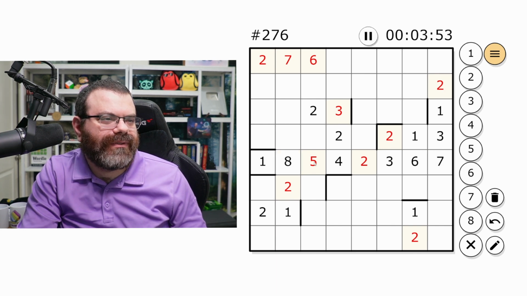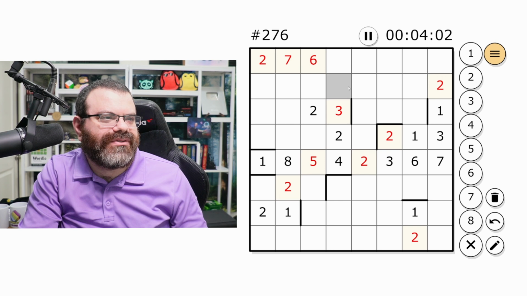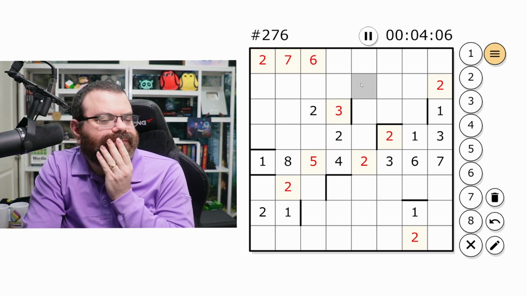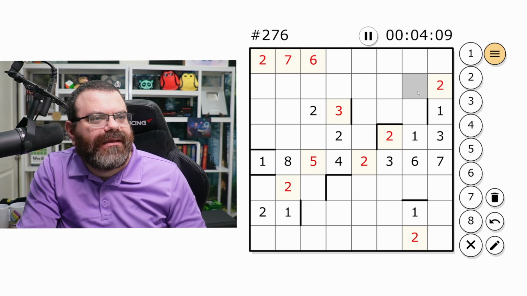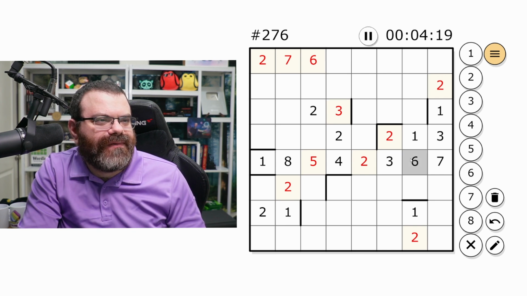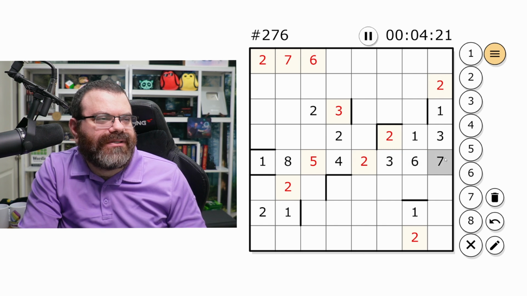Maybe 8 in this row, actually, because this can't be 8 anymore. I was looking at how the 8 affects things. The 8 could go here. This is too short. Oh, but the 8 can also go here. Okay, never mind. No, yeah, there's 2 places. Okay, so anything else here? We have the 2, 3, 4 here. We need 1 and 5. We got the 6 here. All right, I don't think there's more to see there.